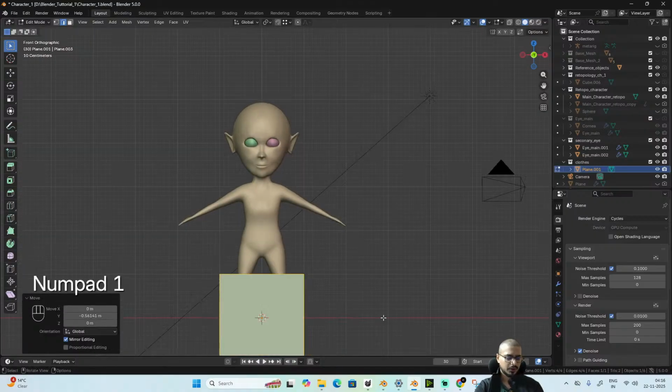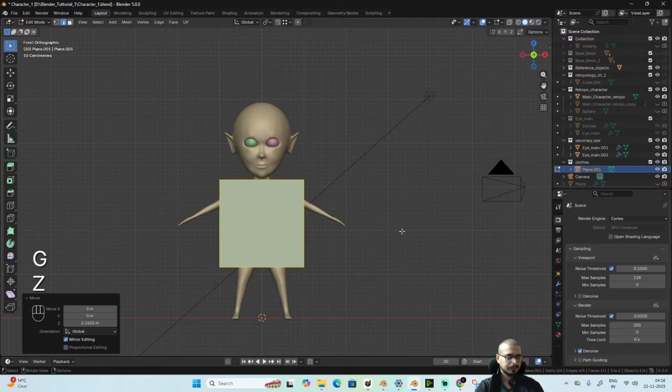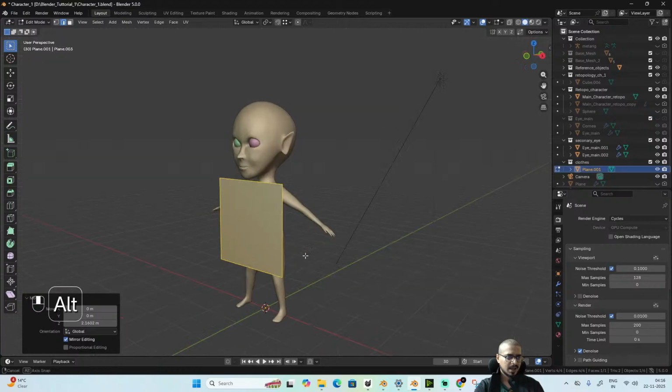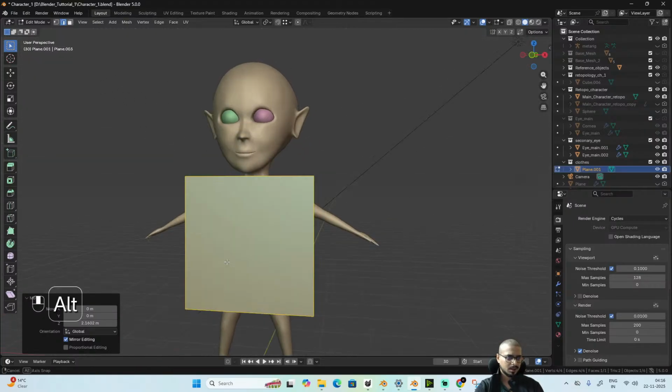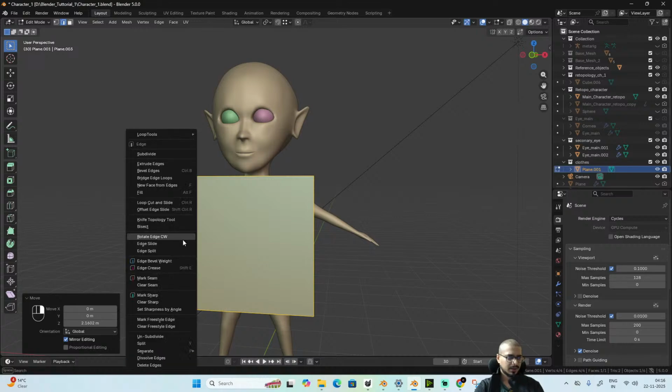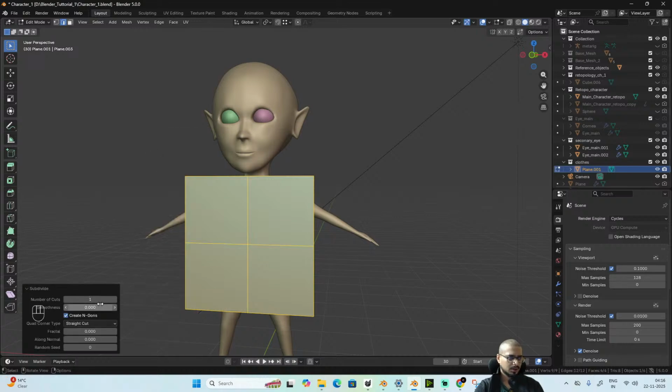I'll go to front view. I'll move it on the Z axis somewhere here. I'll subdivide it, and for most people it would show something like this.